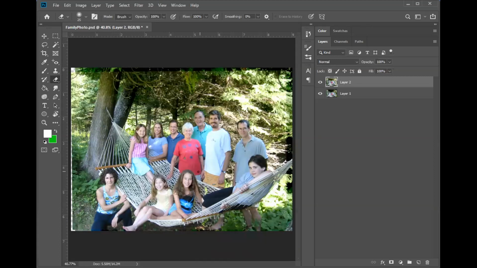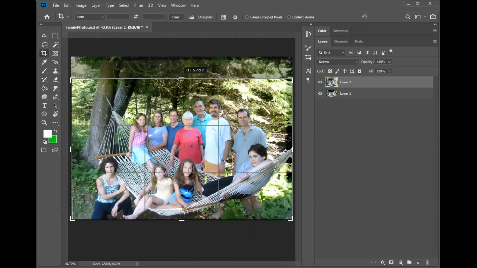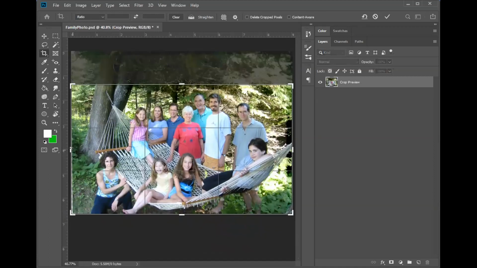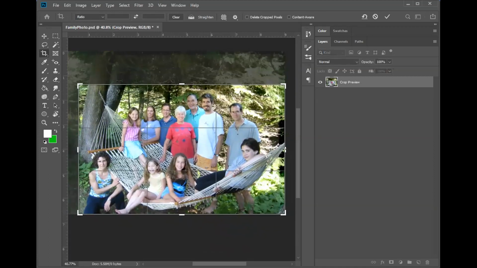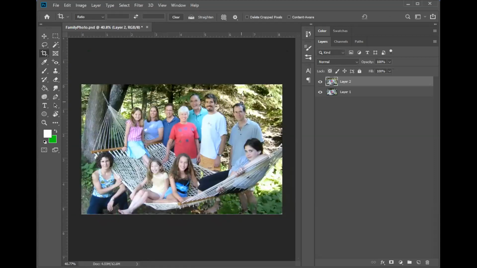Now we need to figure out what to do with this border business here. Well, it's pretty simple. We just need to crop it. So crop to the minimum area you need. For example, maybe this much, cut this much, and that's it. Now, if you want to delete it, you can delete it. If you want to keep it, untick it. I decided to keep it, so I just do a double click, and here we go. Perfect family photograph. They're all looking at the camera.